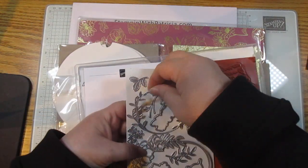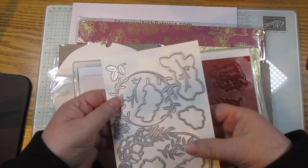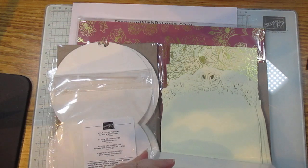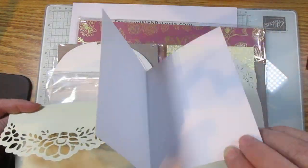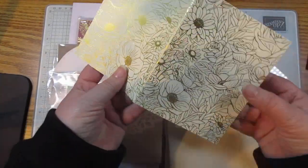Love this one as well, the circle with the leaves on the edge. And then, of course, cutting out the pieces, parts and pieces, don't you know? And then I love this cardstock. It's both sides, so you could even cut this and make more fronts of cards. I mean, it's gorgeous.